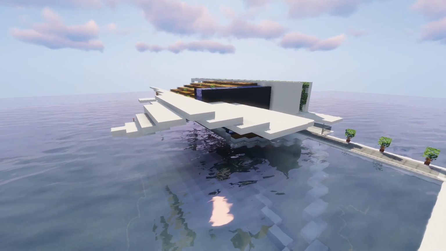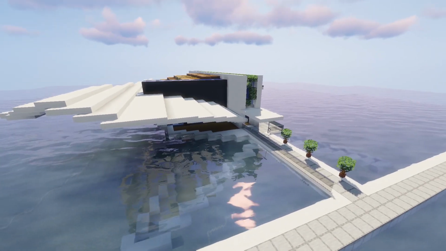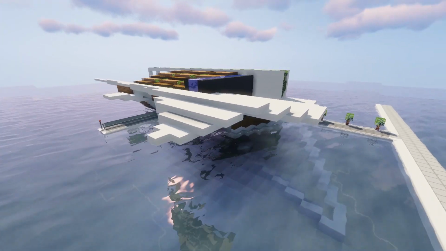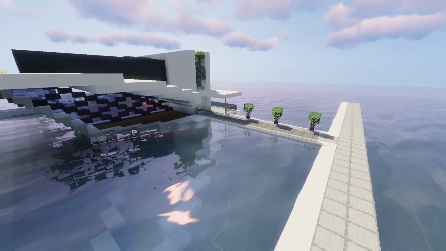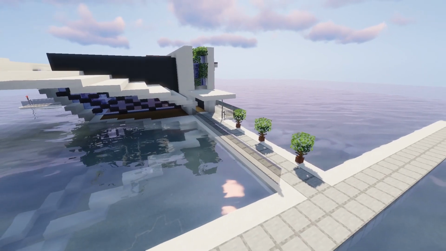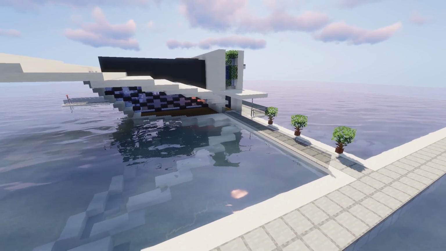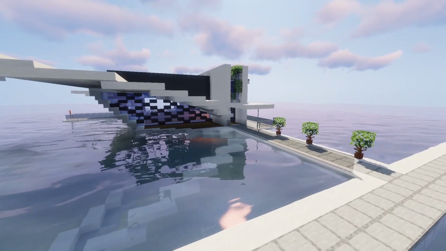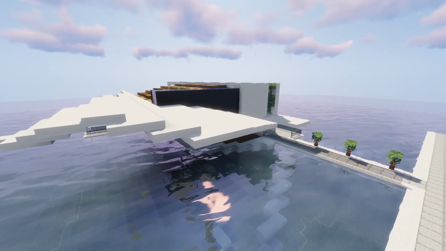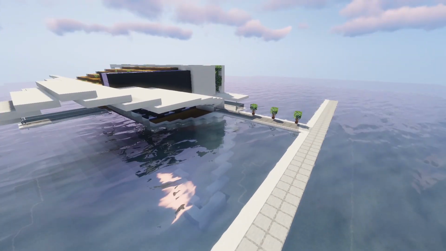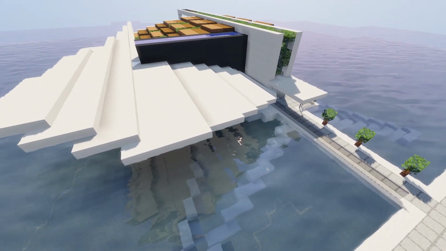I've been working on this house for a little while now, and this is exactly a creation of my imagination. Normally I try to work out a new house design and draw it out on paper, and I try to find some nice pictures on the internet just for inspiration and to get some nice ideas. This time I actually didn't do that. I just started out of nowhere and didn't really know what I wanted to build.